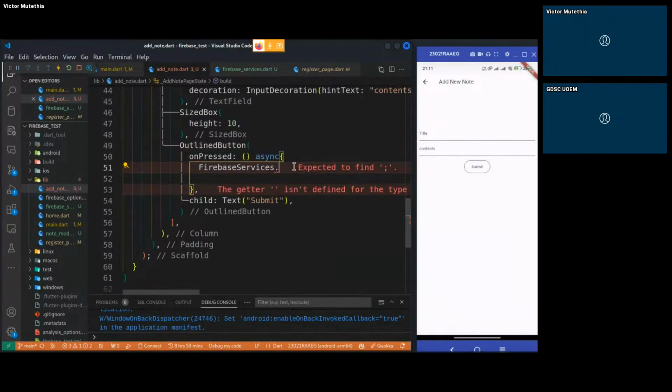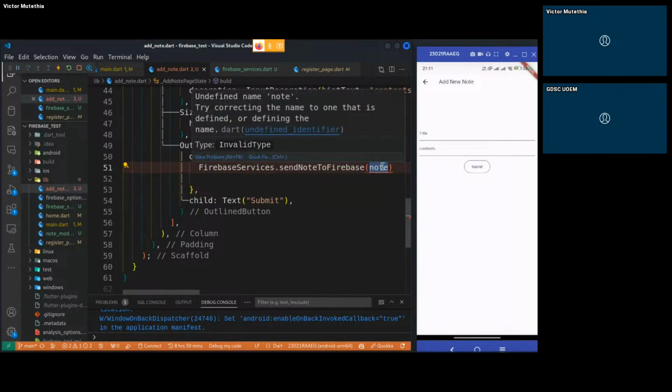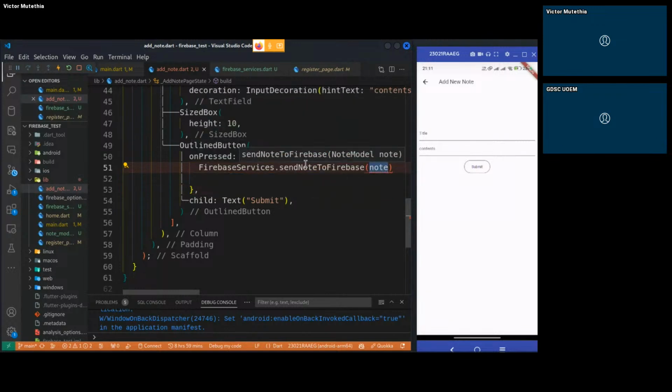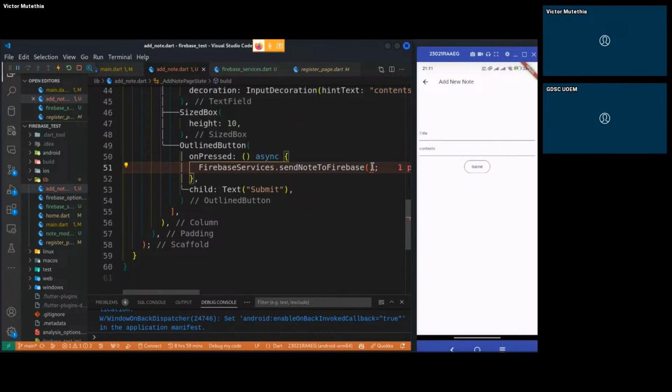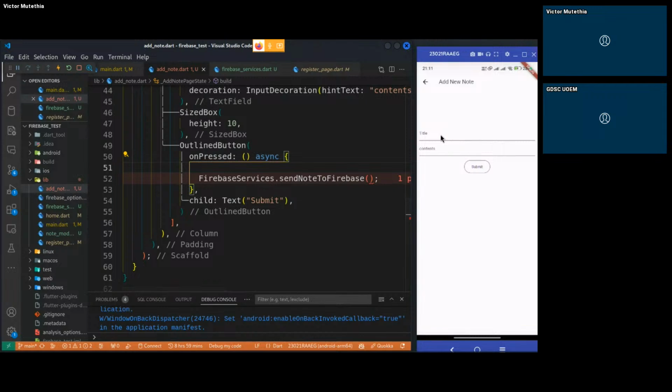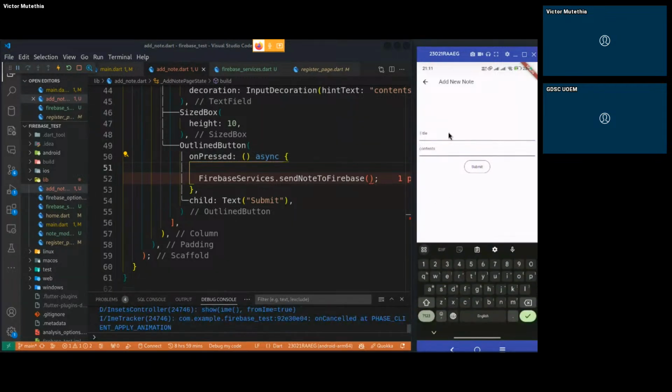Okay, then dot send note to Firebase. And then it is requiring a note. It's saying that one parameter is needed, and we need to create an instance of a note with the title and the contents from this page. So how do we do that?